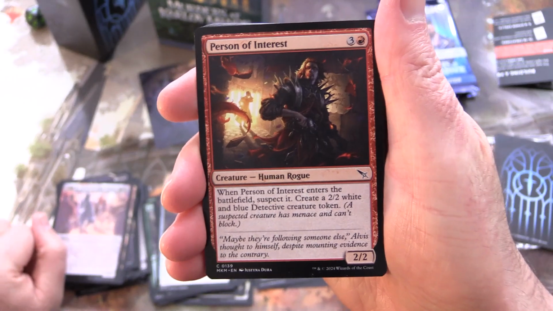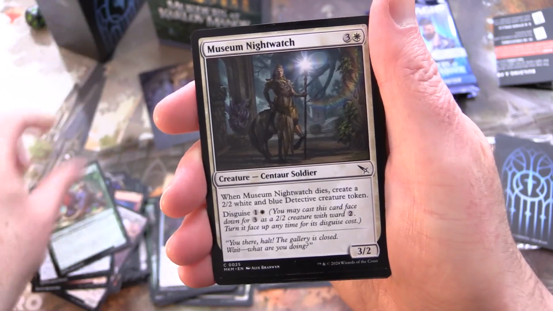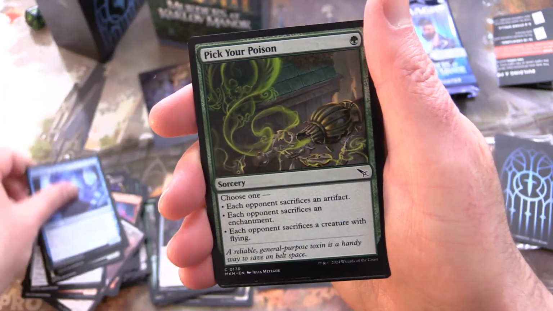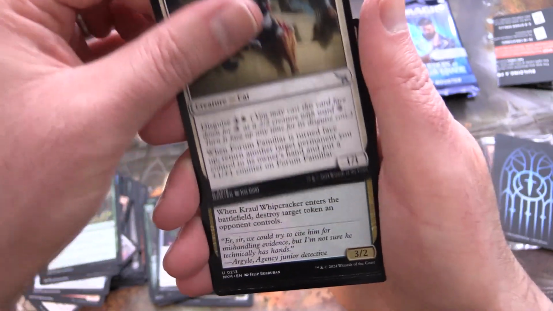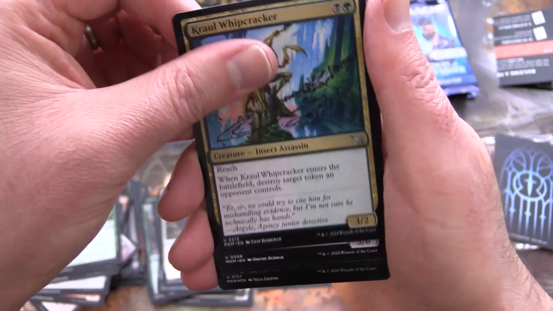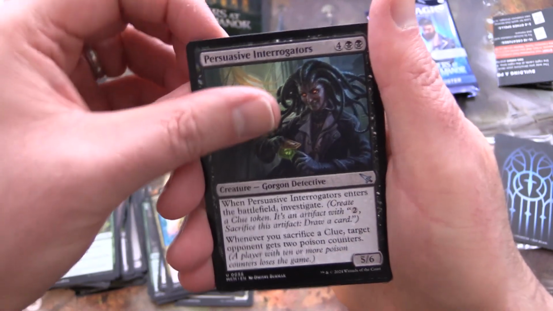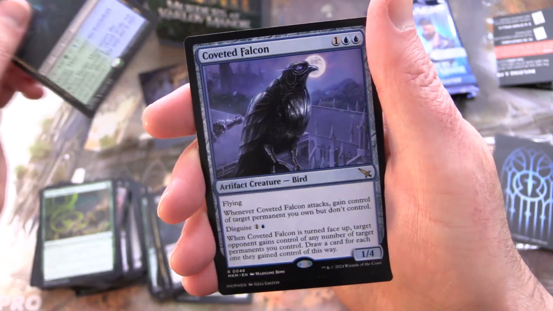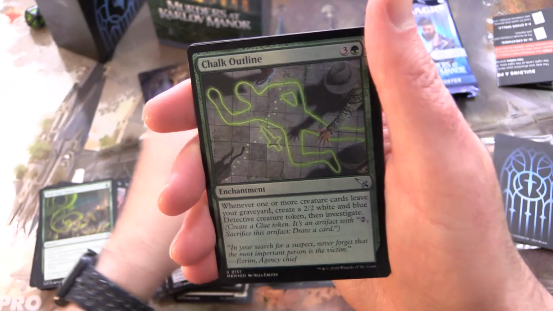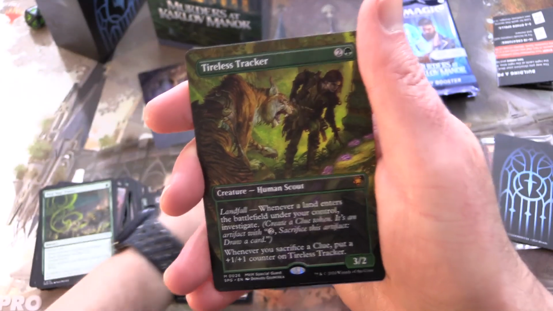Okay, one more from the first box, another art card here. We have Person of Interest, Magnifying Glass, Loxodon Eavesdropper, Museum Nightwatch, Projector Inspector, Pick Your Poison, Forum Familiar. Okay, so cats in here as well, that's cool. Crawl Whipcracker and Persuasive Investigators. Looks like we've got Vraska there, along with Hedge Maze for the rare. Looks like another rare, Coveted Falcon, Foil Chalk Outline, and we have another Mythic.